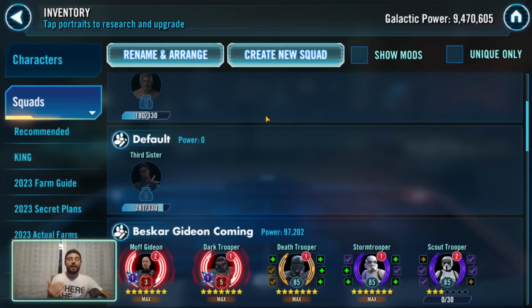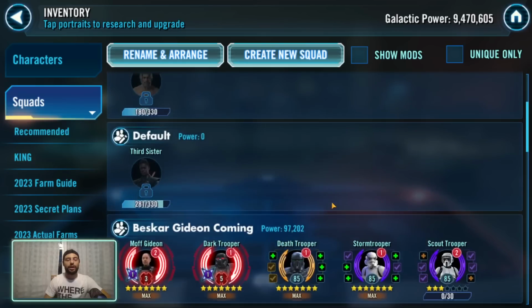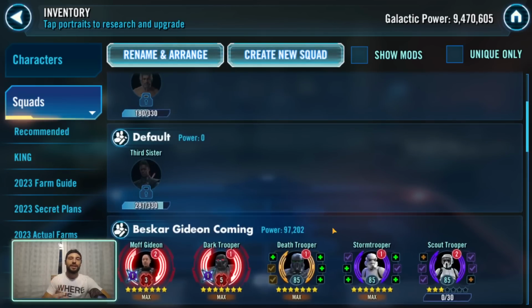If you're a newer player coming into the game, or a long-time player, Beskar Gideon is coming in Conquest. I would be preparing your Imperial Remnants, because if he's a good character, you're going to want to have these characters farmed. You're going to want to have them at 7-star, so you can make this team really, really good. Even if you wanted to take some of those earlier ones like Death Trooper and Stormtrooper to Gear 10, Gear 11, even Gear 12, it's not that hard to do.